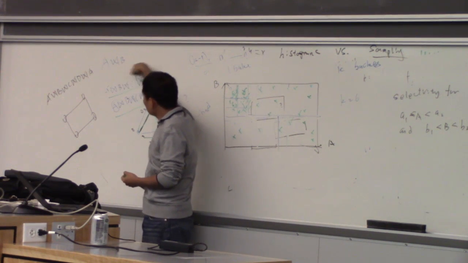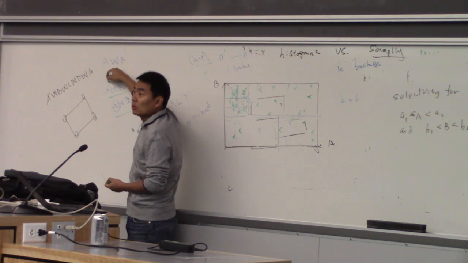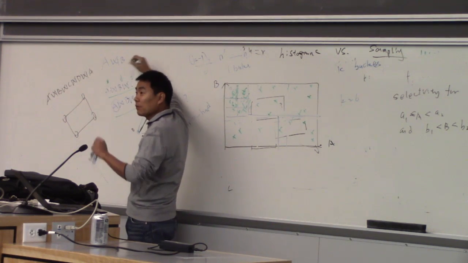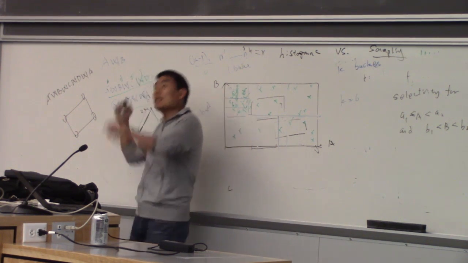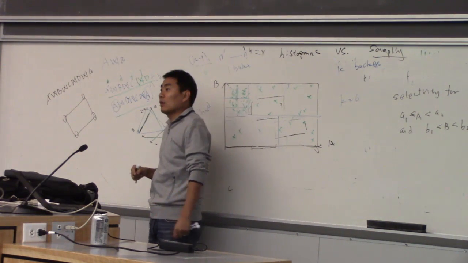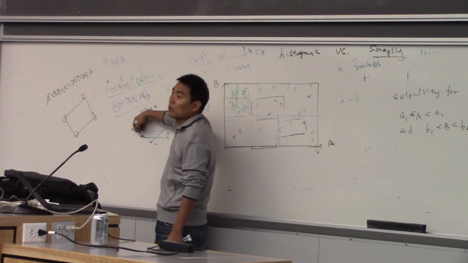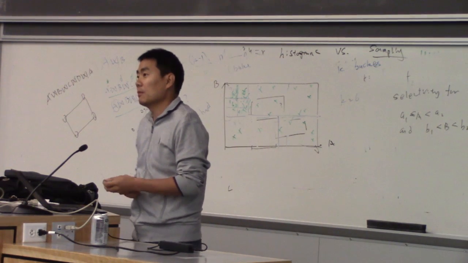The reason is, in this case, once you start from here, you don't need to go back. You don't need to look back. So at each step, which tuple you select is independent from the choice you made before. In this case, it's dependent on the choice you have made before, because you may go all the way down and then finally realize, oh, it doesn't match. So it's much harder. Much harder.